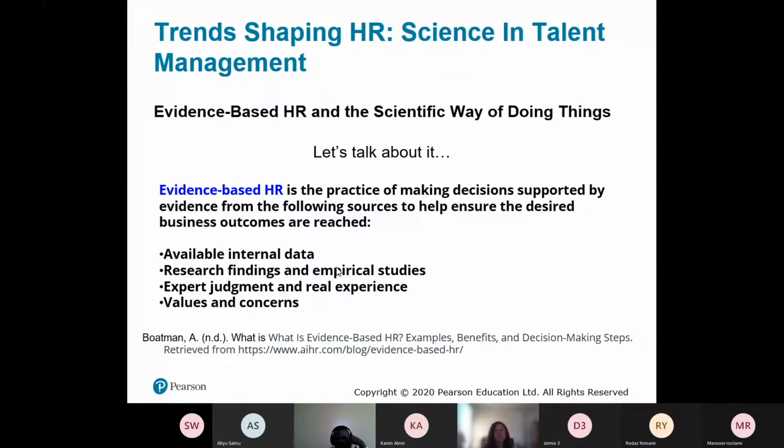And basically what we have to do is always remember that we live in a life of competition. Regardless of what we sell, for example, there might be 20 companies out there that sell the same thing. So then we go again into what I was talking about, human capital: how the employees are going to feel about this and how the clients are going to feel about this. So this empirical data, all these research findings, in addition to our company, is comparing ourselves with our competition.